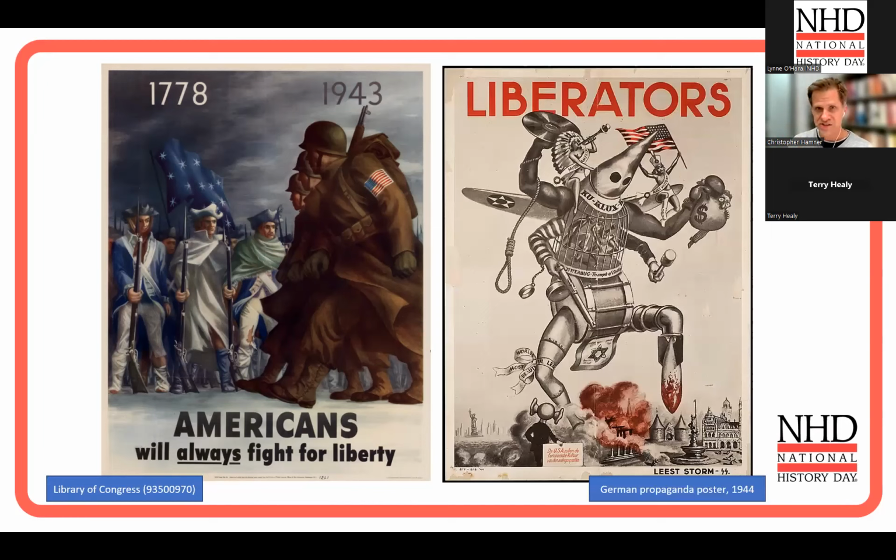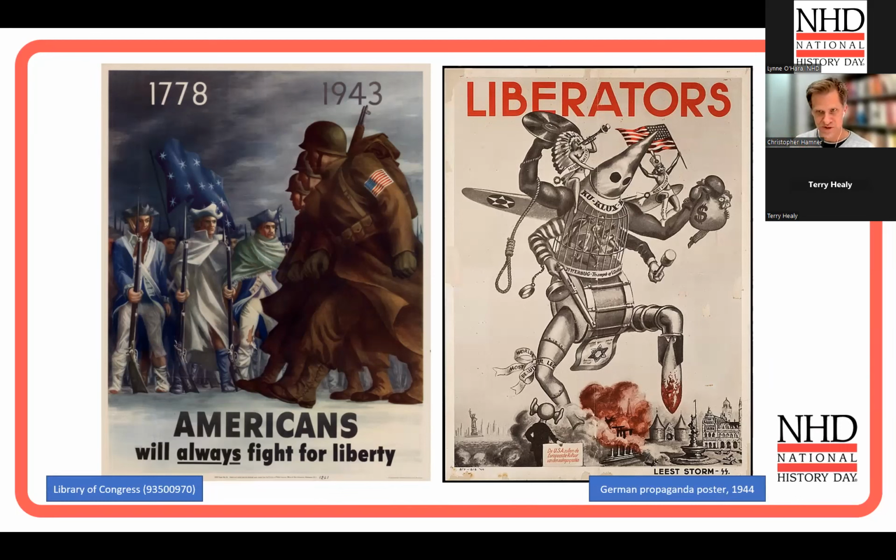And there's so many things we can do. A little corroboration by getting another similar source from the same time period. So just a year later, the German government's Office of Propaganda will produce this poster, which is also obviously biased against the Americans. And there's so much fascinating stuff going on here. But rather than just say, oh, this is a piece of Nazi propaganda, it's biased, we should throw it out, we want to think about perspective.